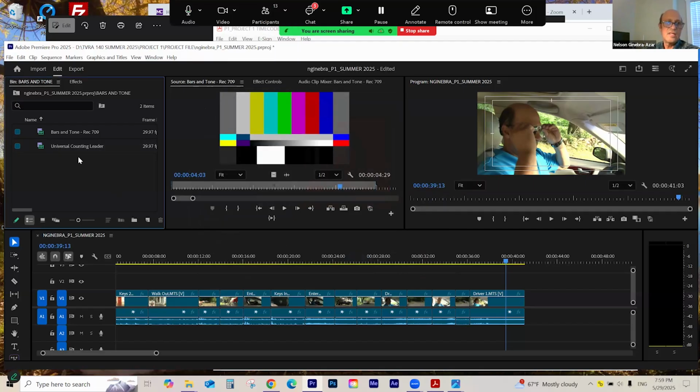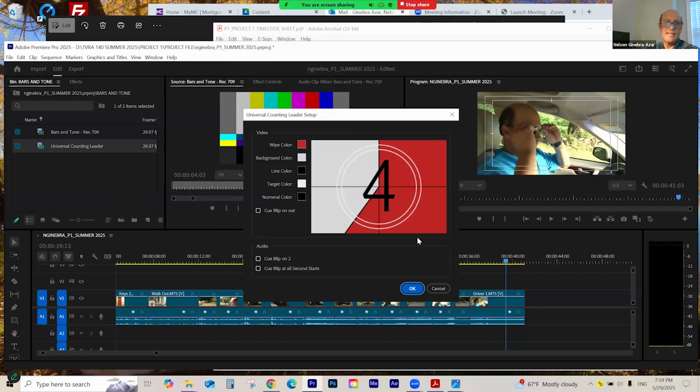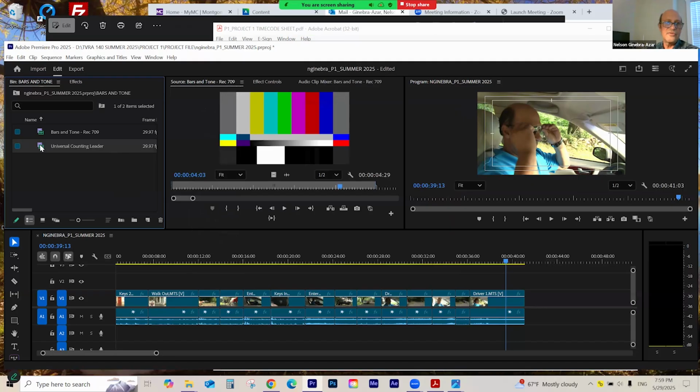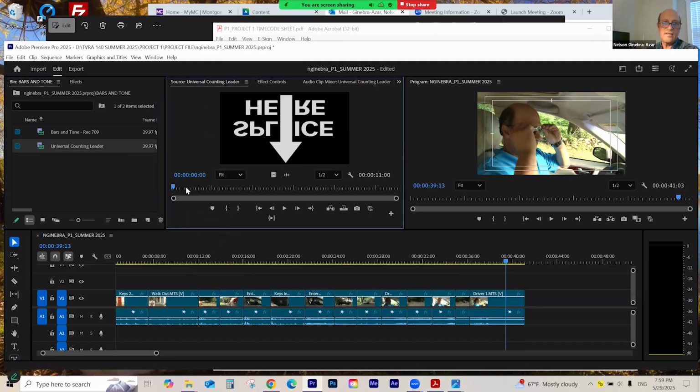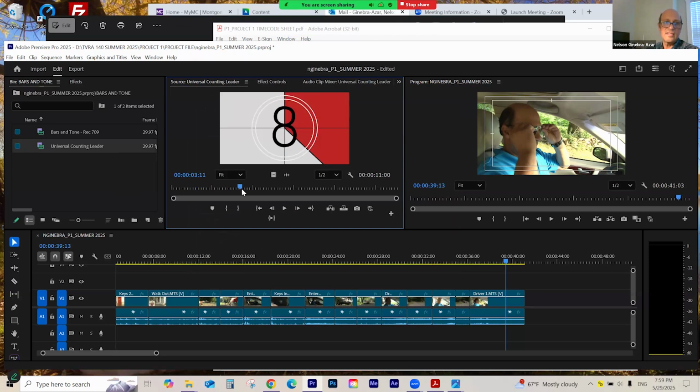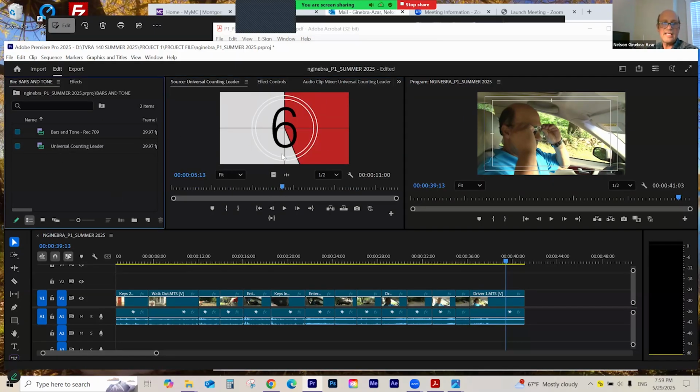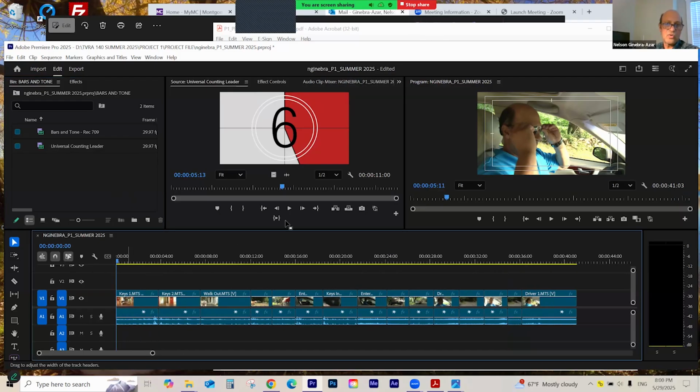Now if you double click it, it opens back up. So what you want to do is drag it into your source, and it starts here, and then it's going to give you that stuff, and then it starts from 8. We're going to insert this at the very beginning of our project in a second. So go ahead, drag that in, and we're going to set that up and insert it into the very beginning of our story with that insert button.